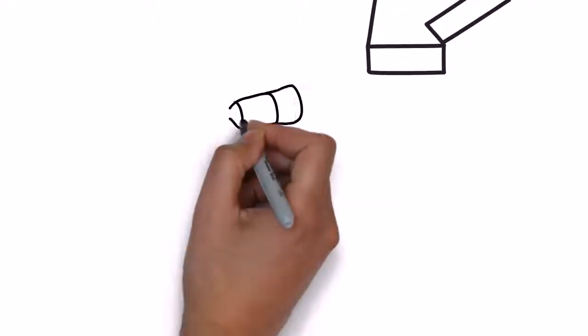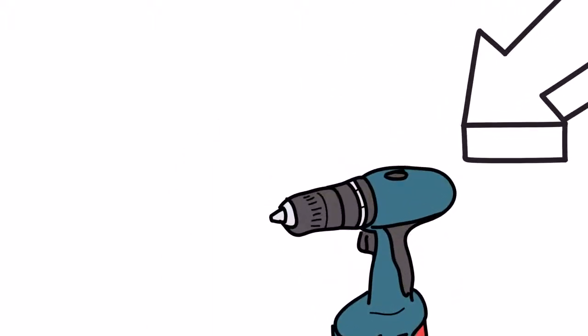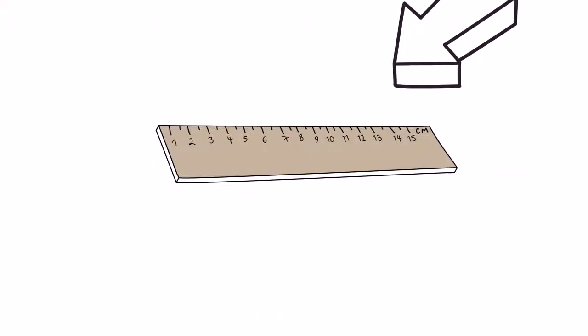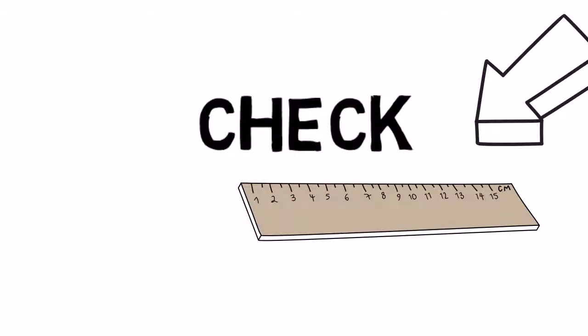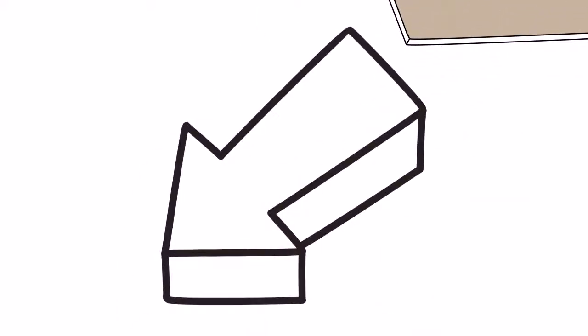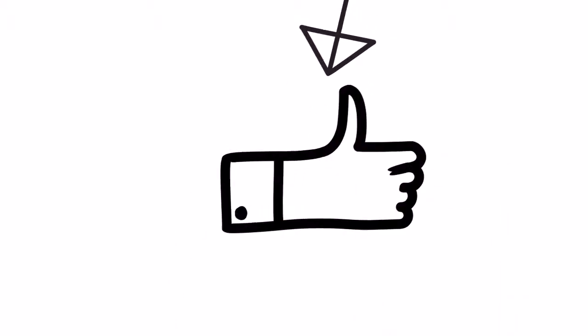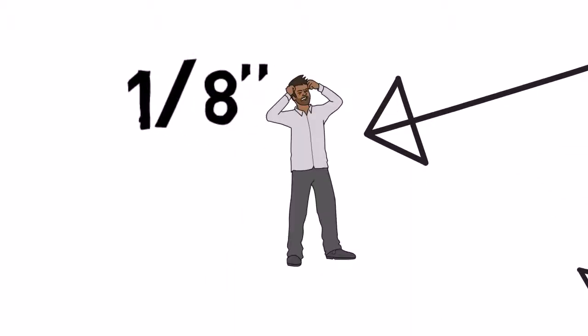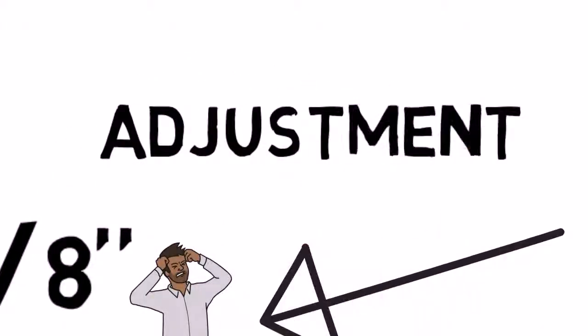Next, Bob has to actually do the work, drill the hole. This is the do stage. Next, Bob has to measure his hole, make sure it's not lopsided and perfectly circular. That's a 1/4 inch. This is the check stage. And finally, Bob can determine that either A, he made a good usable 1/4 inch hole, or he might have messed up and maybe made an 1/8 inch hole, and now he's got to redo his work. This is the adjustment stage.